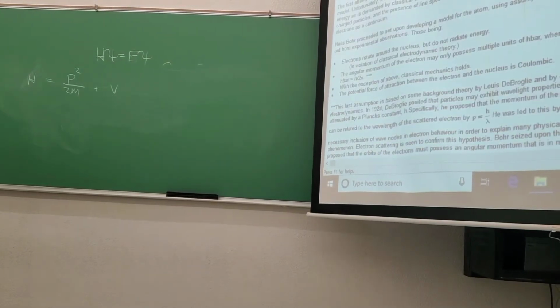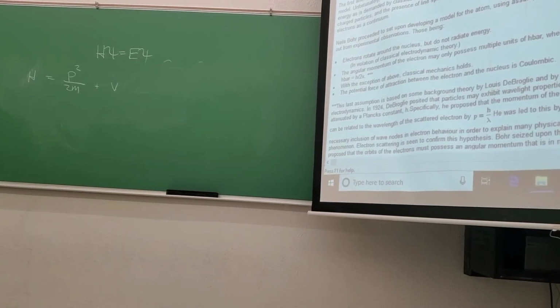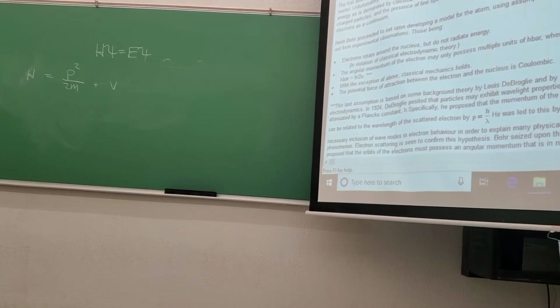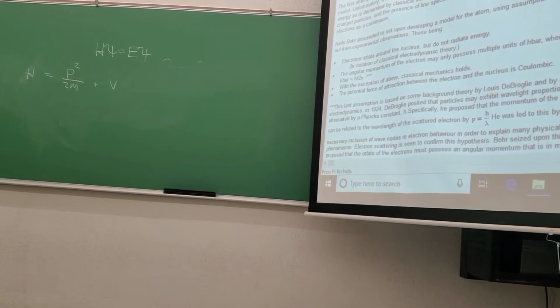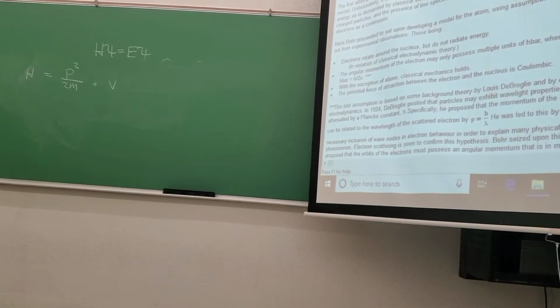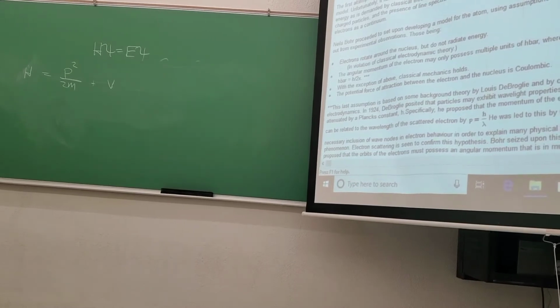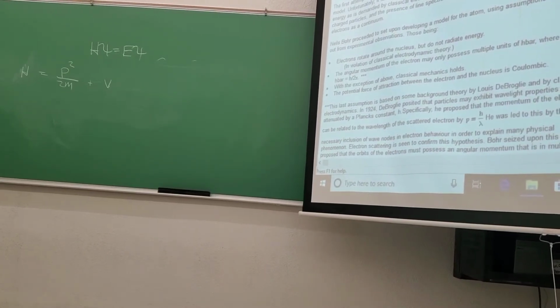Then we went to the Bohr model. The most important thing to know here, now that we're talking about failures of classical physics, is that I'd like you to just be familiar with those. So what are the failures of classical physics? And also, what did Bohr do to come up with so much of the right answer? Where did he get that idea from? Well, what he did were these things.